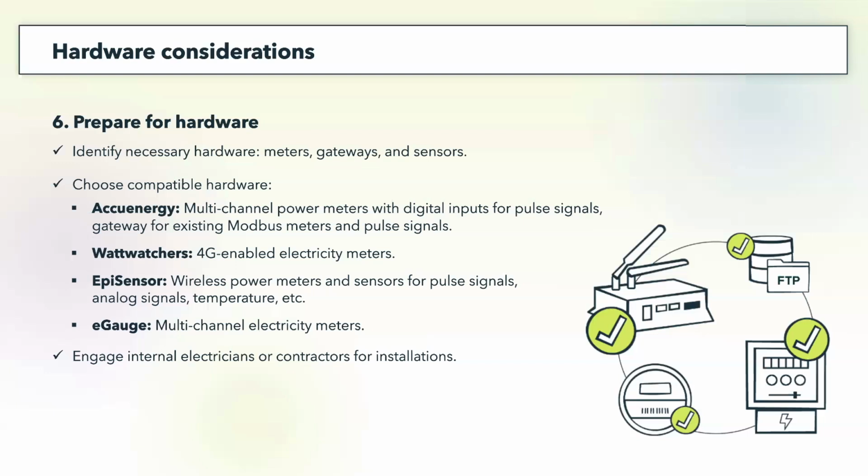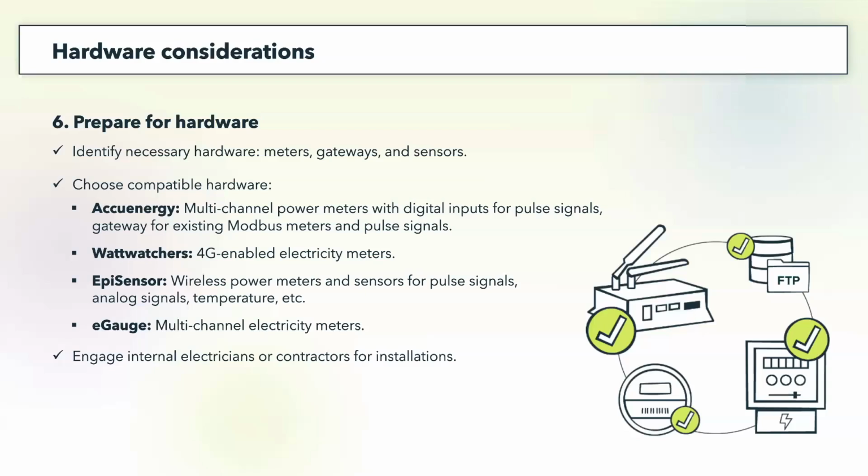Epicenter from Ireland, they manufacture a wireless system that is not limited to electricity, but can be used to monitor many other things. So pulse signals, analog signals, temperature, humidity, Modbus devices, plus, of course, electricity or power meters, right? One of the selling points for Epicenter is that their system is wireless. So if you have a deployment that involves different areas, different buildings, different rooms within the building, you don't need to create these wired connections between the different rooms, etc. If it's not there, you can rely on their wireless solution to do that.